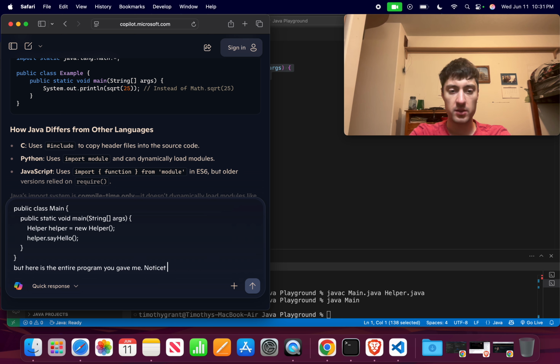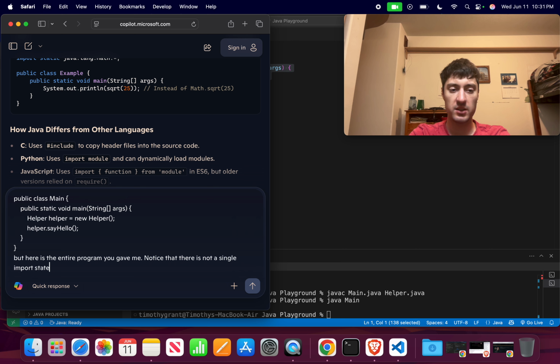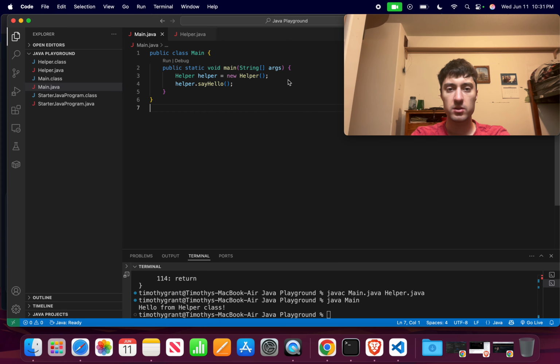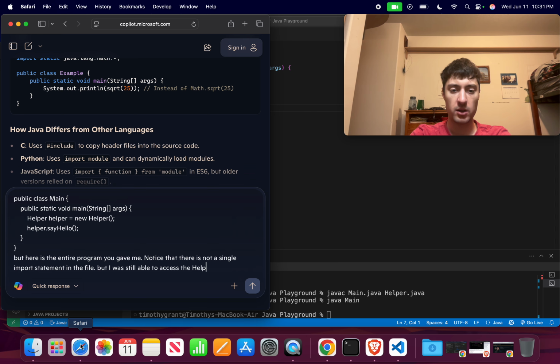Notice that there is not a single import statement in the file, but I was still able to access the, what was it called? Helper constructor.